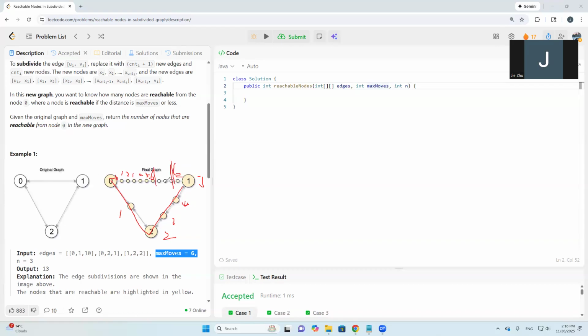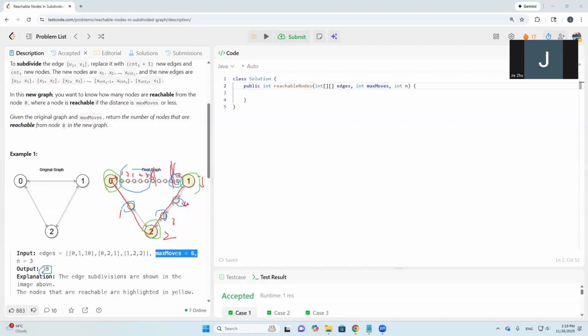These nodes include two types: the original nodes, that is 0, 1, 2, and the nodes on the edges, this one, this one, and all of these. It adds up to 13.